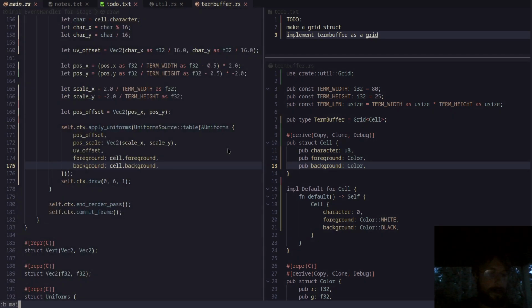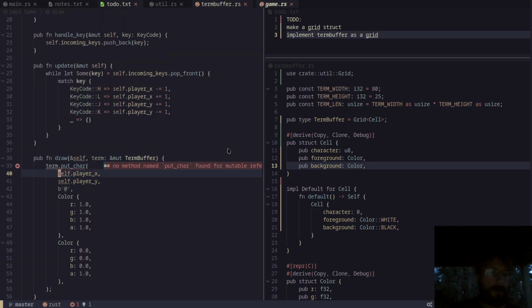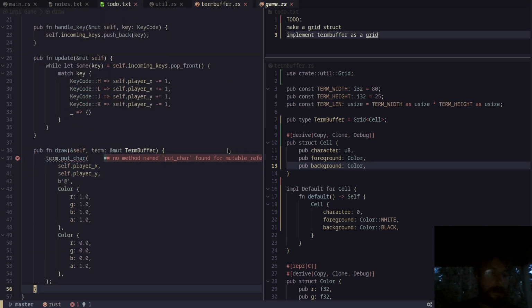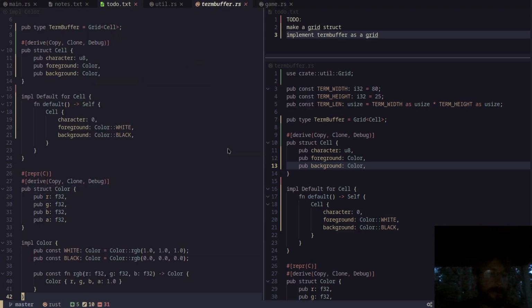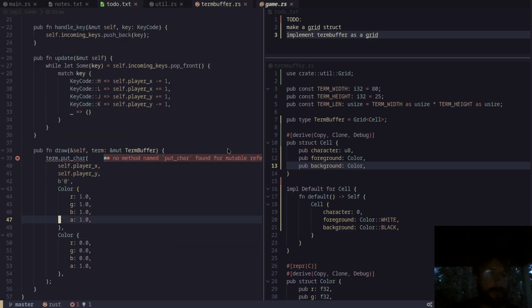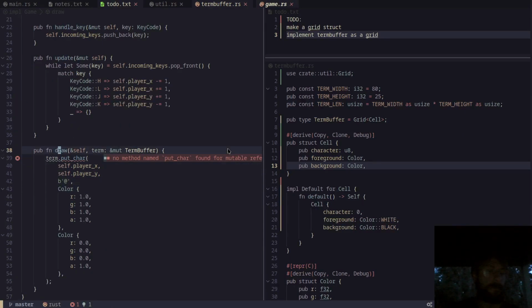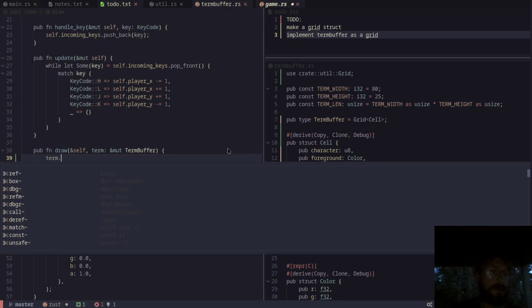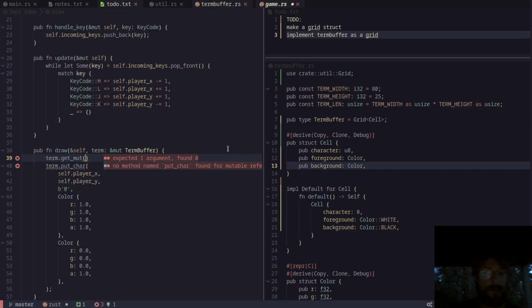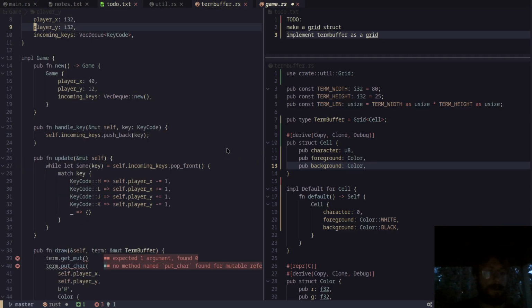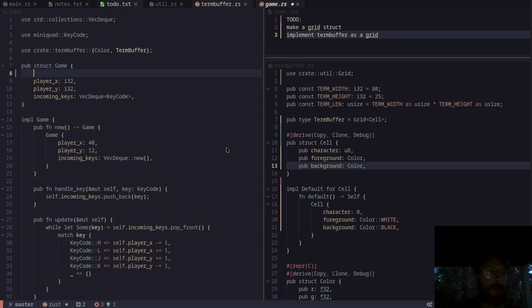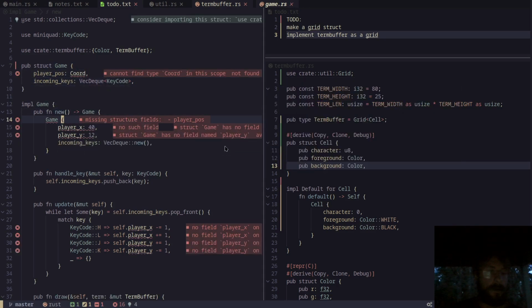The game is still going to be broken. So we're accessing it there. Yeah, so put car is dead. Actually, I'm gonna go ahead and make a constructor for this as well. Oh, I already did. Okay. Why did I do this? Okay. Term dot get mut. Actually, let's do, instead of player x, we'll do player pos is a coord. Oops, gotta include it.